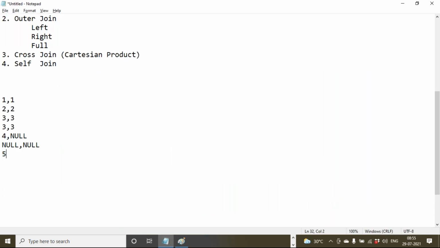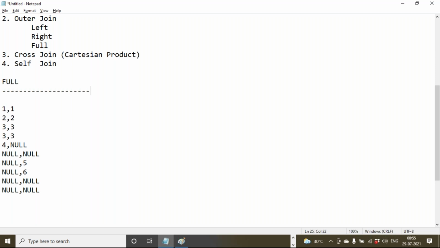So for 5 you will get null, and for 6 you will get null. For this null, you will get one more null. So this is what is called full outer join or full join. Clear? So this is matching data plus unmatched data from the left data set and unmatched data from the right data set.